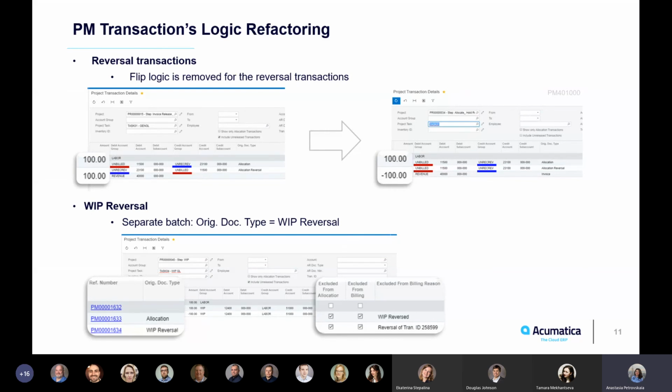So now those reversal transactions have the work in progress reversal RIGDOC type.